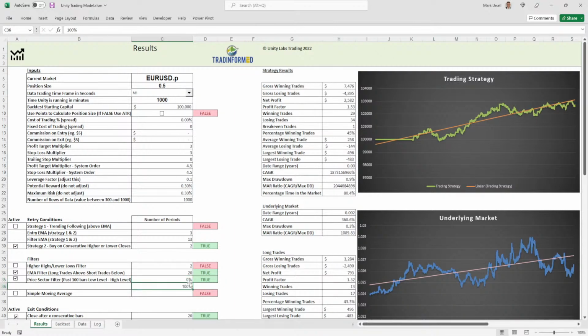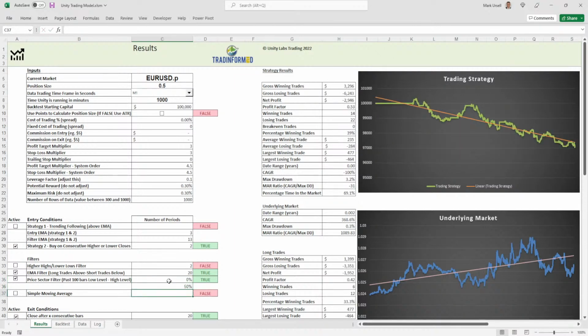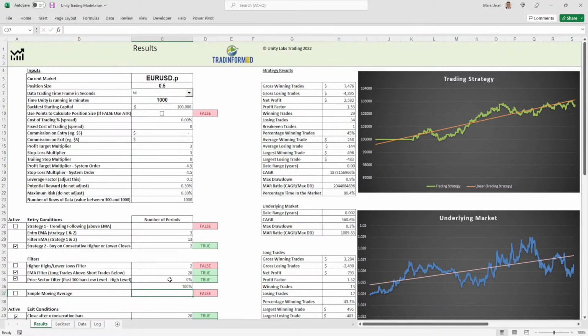Again, this is something that if you like tinkering with your strategies, you will like this. It is a long stochastic oscillator, and you can imagine these values setting here between 0 or 100 for when a trade is allowed to take place. So if I set this to 50, it means trades can only take place when this long stochastic is greater than 50. In other words, it's showing strength. And if I set this to 0 to 50, it'd be the other way around, and trades can only take place when the stochastic oscillator was showing weakness. Again, the example is for long trades, but it's exactly the mirror reverse for shorts.